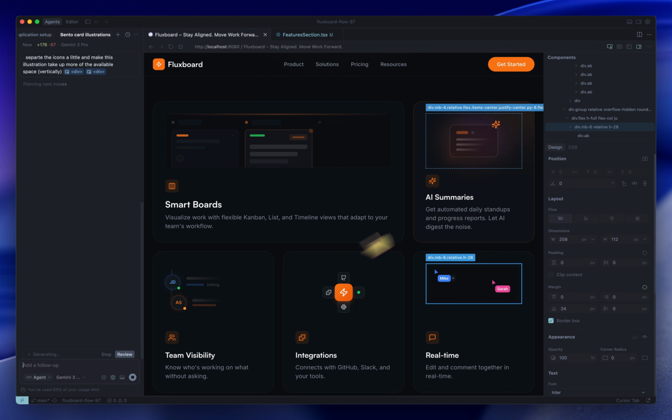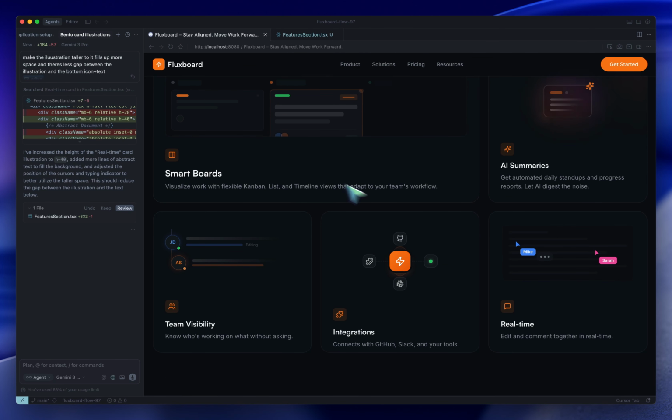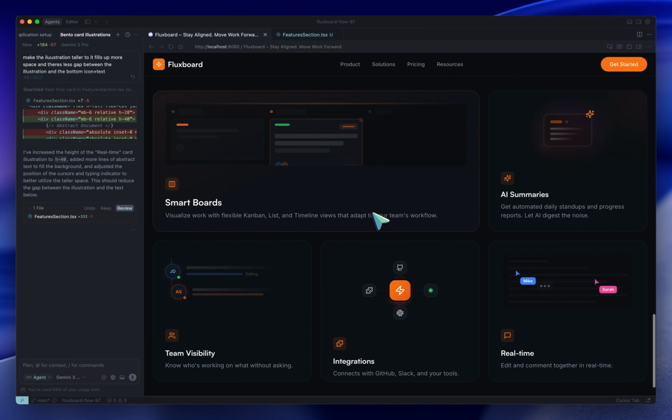Okay, that's fine. And we're just going to wait for that to finish before we continue on to the next section. Alright, so I've just prompted it to make this a bit taller, and yeah, it looks better. Look at this hover effect, it's nice, isn't it? And this is all just using Gemini 3 Pro inside of Cursor instead of actually creating our own assets. But we'll still come back to Lovable later because we still need to generate things like a logo to replace this generic boring logo. So back to it, let's get on to the next section.